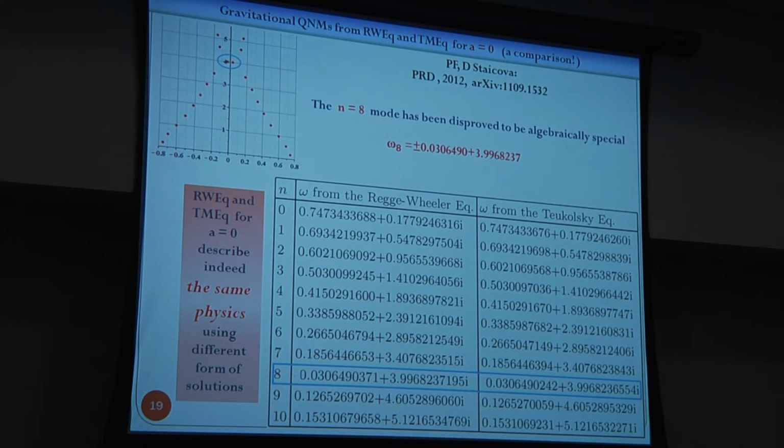And for the first time, we calculate 7 figures in this. You have to put I, of course, here. So we insist that it is clear already that this is not an algebraically special mode. This is very close to algebraically special modes here, but it is not. And the numbers are here. This is obtained by Regge-Wheeler. This is obtained by the Teukolsky equation. And I excuse myself, you see here, this I stays at the right place. Okay.